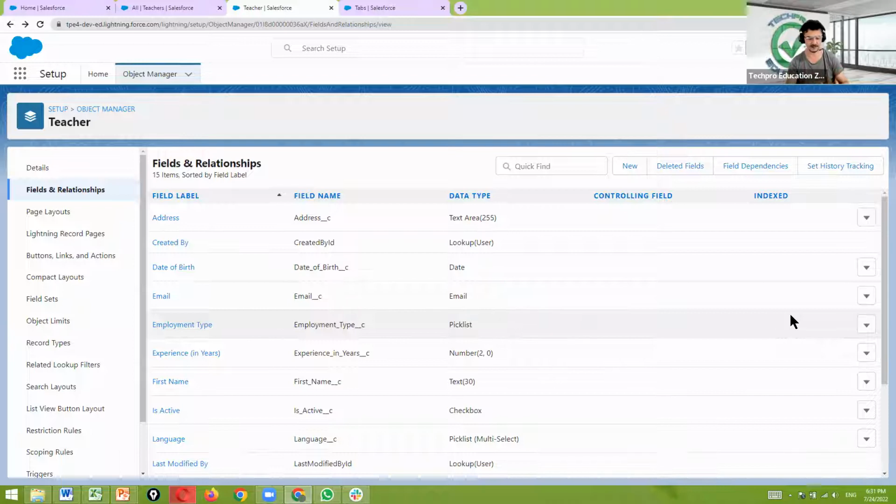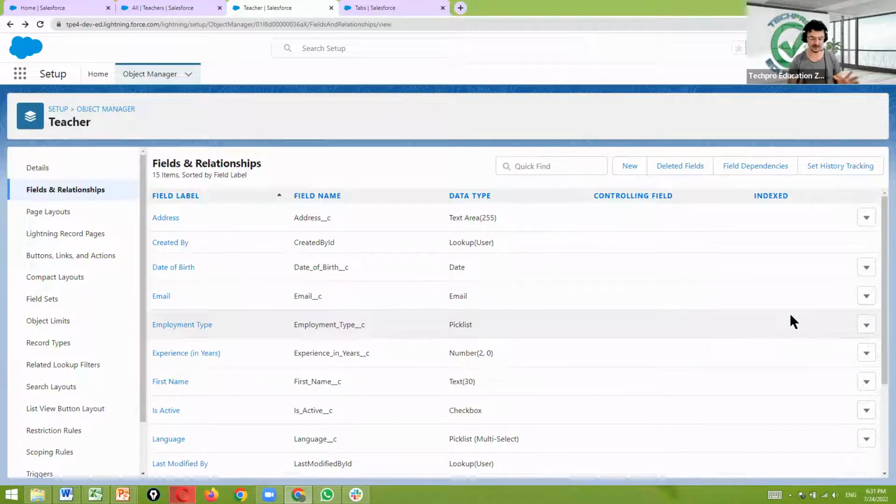So let's say you first created the address and email, and then the last field you created is first name. So it won't be a very good record page, right? Starting from the address, email. It should start with the teacher's name, other personal information. Later on should be the address. So for those, we will be using page layouts. We will use page layouts to set them.